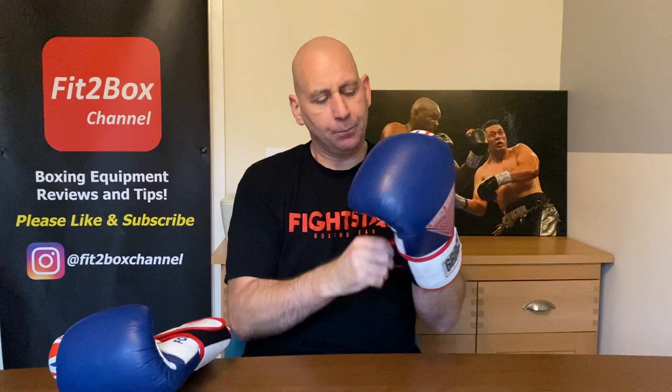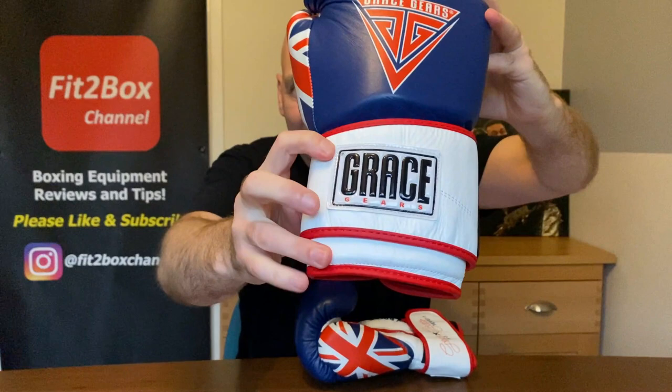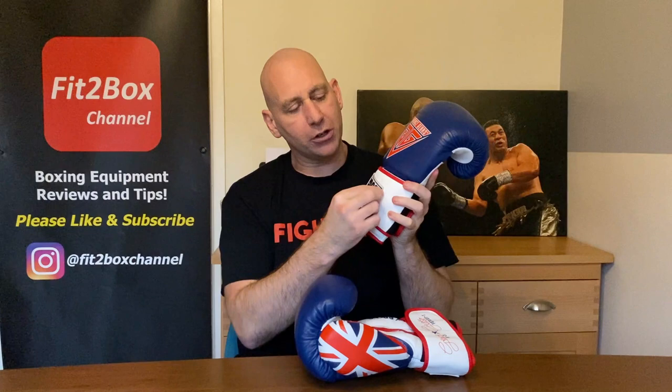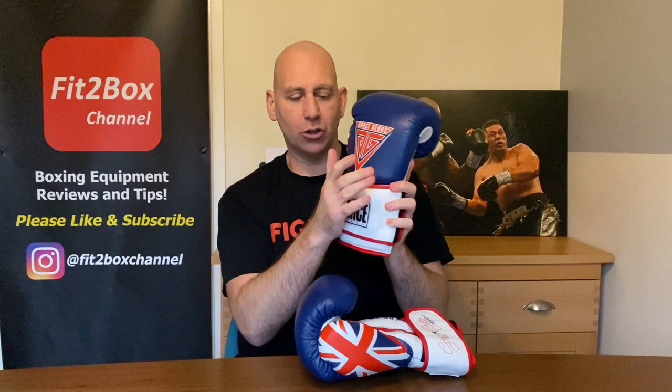What I would say is that badge there does need to be taped over. If you're going to spar in these gloves, that badge is sharp all the way around, so you could easily cut someone or scratch someone with that. If I was Grey Skiers, I would put some leather over that to encapsulate that plastic badge so it's not dangerous. If I was using these for sparring, I definitely would tape them up, which is a bit of a faff when you've got a Velcro glove.